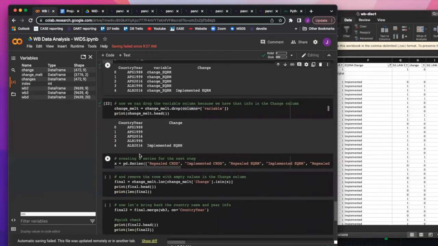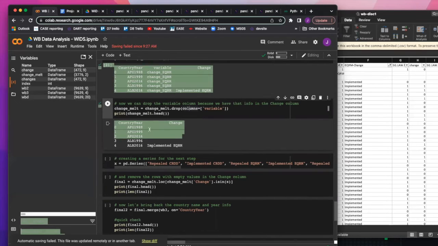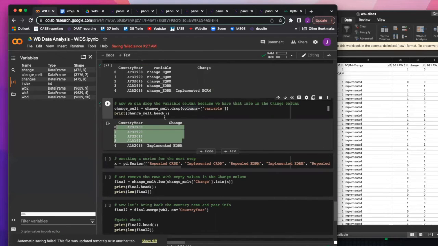Basically, the next thing I had to do, and it took me a while to figure this out, I knew that I wanted to filter out all of the empty ones. I didn't want to see these, right? There's nothing in the change column, so I don't want those in the final product. I tried several different versions of this, and this is what I figured out to get it to work.